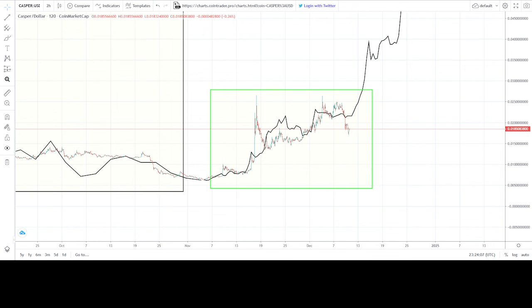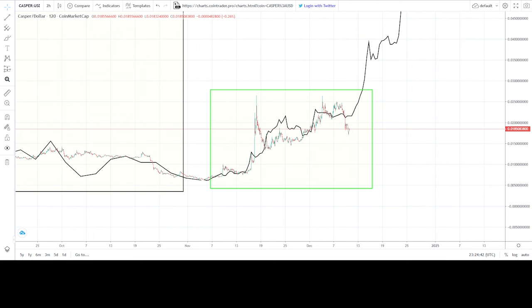This is going to be a Casper video. In this video, I'm going to lay out the structure of the bull run. The reason I'm doing this is we could potentially be going into a phase in the Casper chart where things start moving quickly, and I may not be able to keep up with videos to stay ahead of the chart. Maybe I can, and if I can, I will continue to make videos, but I want to make a video that you can refer back to in the bull run structure.